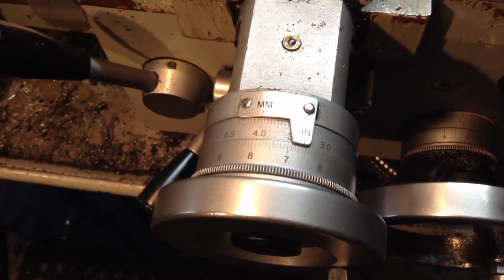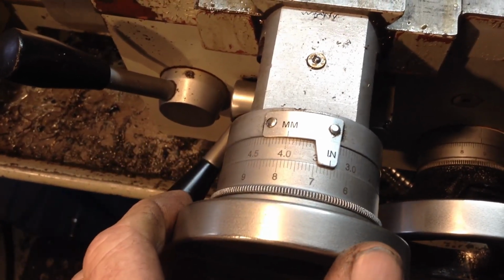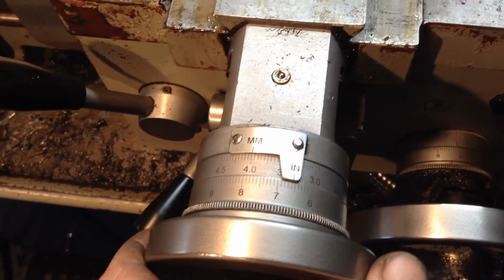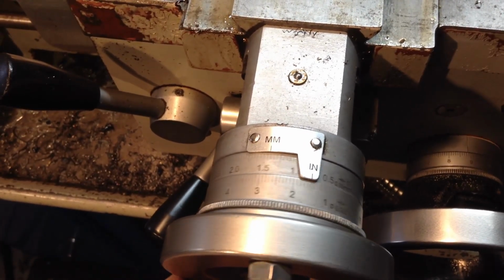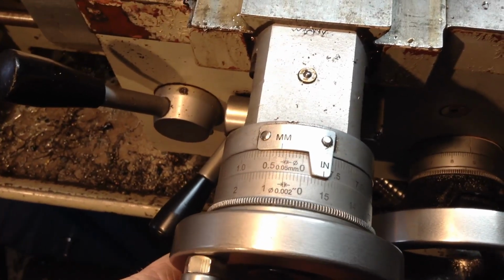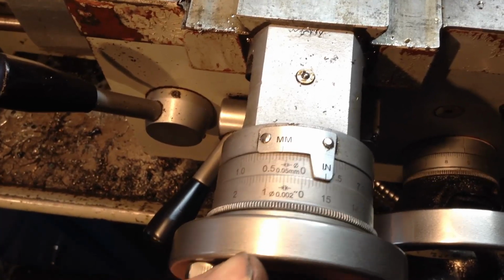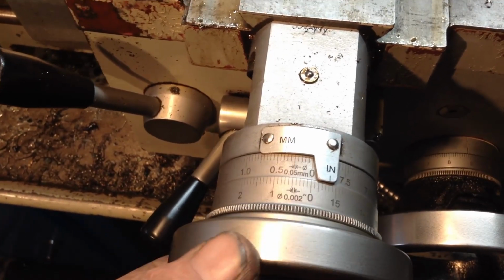So sometimes when I'm doing a roughing cut, I'll set the movable dial here to the amount that's got to come out, which in this case is 4mm. Then I don't have to count or worry, I can just count off the dial till I'm coming up close to zero, somewhere around this vicinity here, then I'll stop and take another measurement.